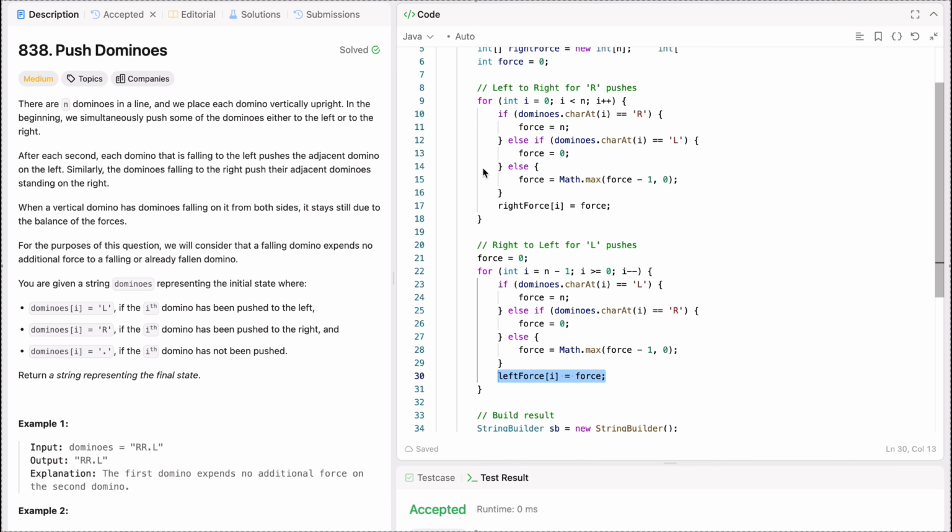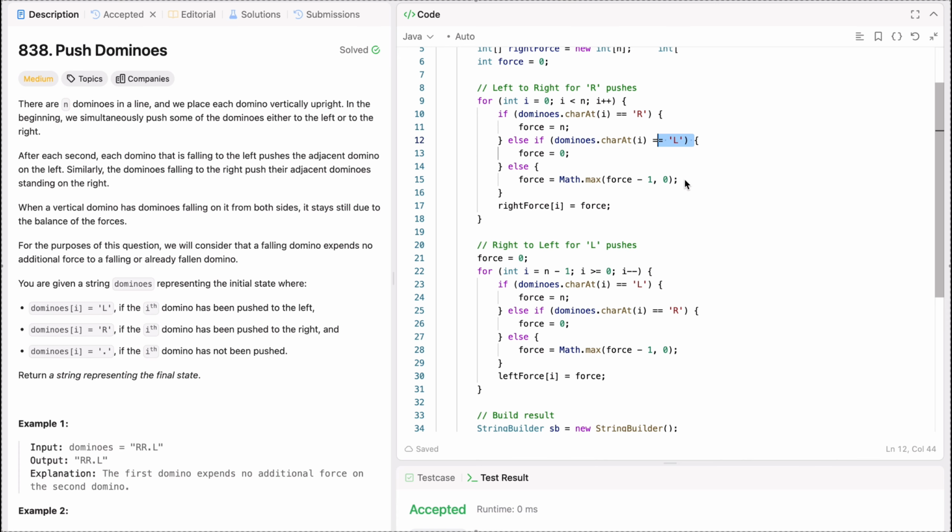Why are we talking about this again? To simulate the force from R, meaning left to right passes, we are talking about the R passes. When we hit R, we start applying max forces to the right. What is the max force? Force equal to N. Then we check further whether we are hitting L or any edges.